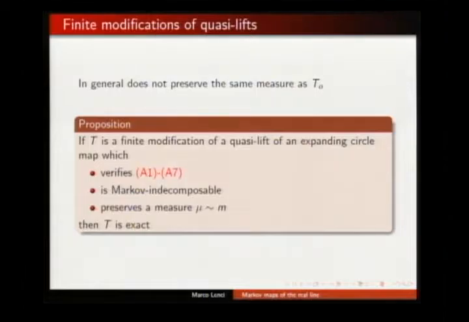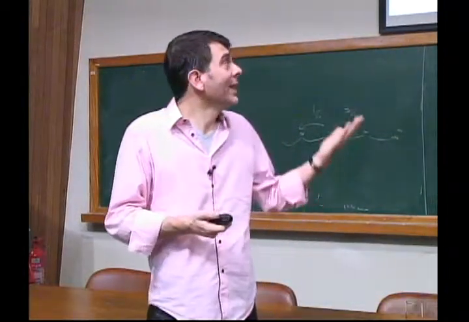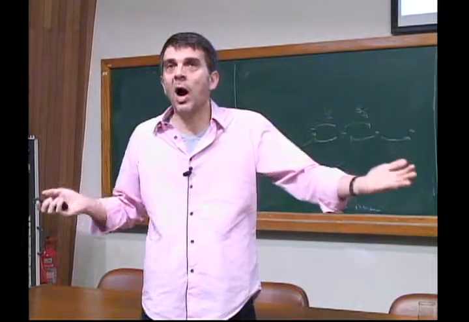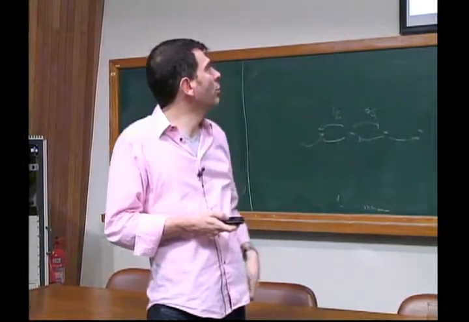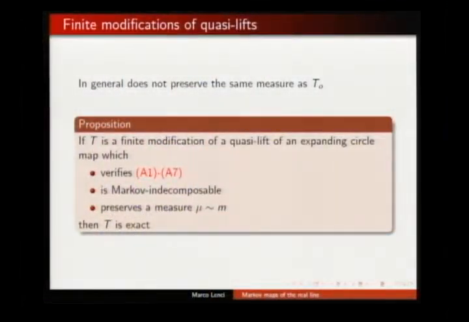Okay? And then, once again, in terms of the exactness properties for these maps, if you have one such map which verifies this hypothesis, already asked that, is Markov indecomposable. By the way, I mentioned this before. Let me mention it again. Markov indecomposable also means that if you have an invariant set which is Markov measurable, which is the union of Markov intervals, then this invariant set has to be the whole R, the whole phase space. And this is what you use to actually prove this. You also want this map to preserve a measure which is absolutely continuous with respect to M. And if you don't have this hypothesis, once again, all sorts of counterexamples come up, and you can destroy exactness very easily. Well, then the map is exact.